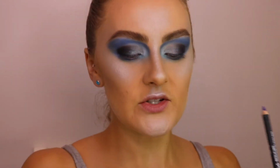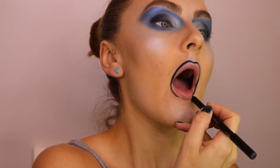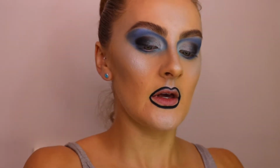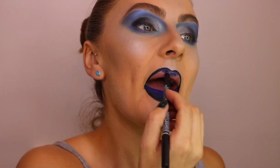For lips, I'm going to be using the Melt Allday Everyday liner. This is shade 1987. It's basically black. Now I'm going to use the NYX Cosmetics lip liner. This is the shade Jet Set. And now I'm just going to go over that with the same shade that I've used on the eyes.